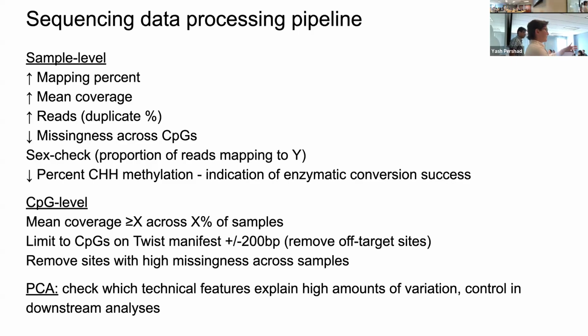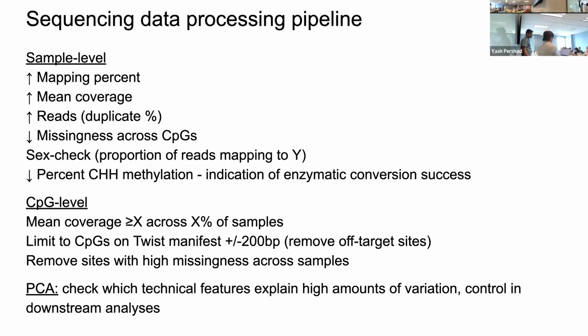So here you have your methylated and your unmethylated matrices. Add those together, that's a total counts matrix. And then you can take the methylated over the total counts to get a percent methylation matrix, run a PCA on that, and then check PC1, PC2, PC3 across your technical effects. And then typically what we're controlling for is mean coverage, or number of total reads, things like that.